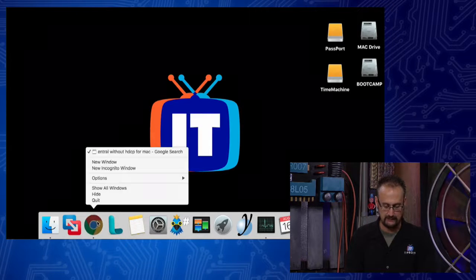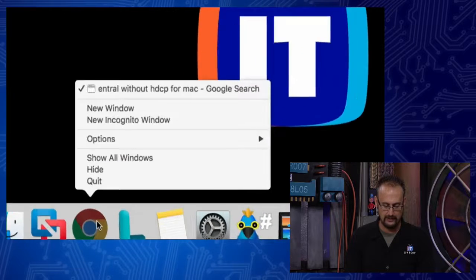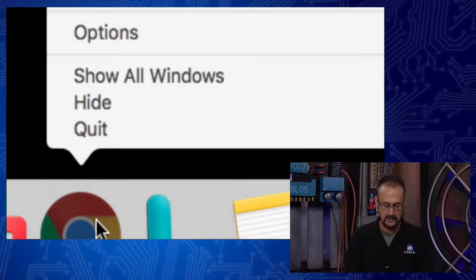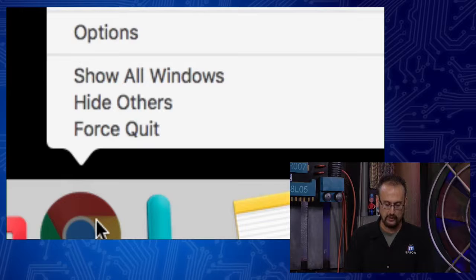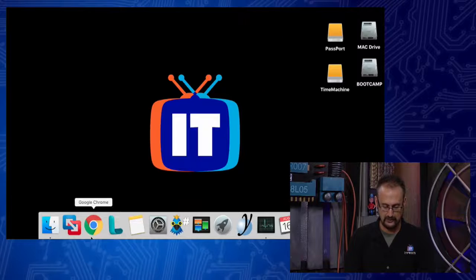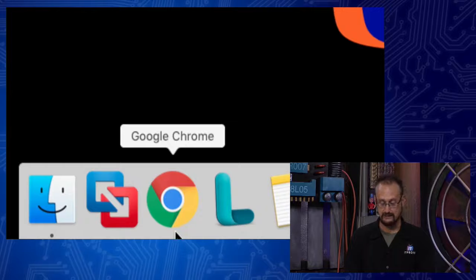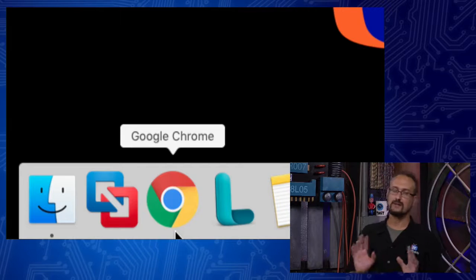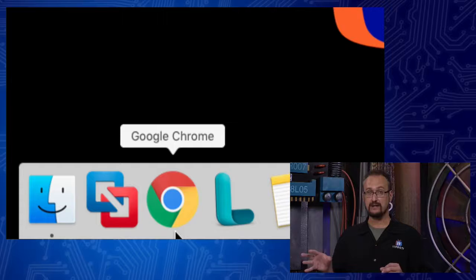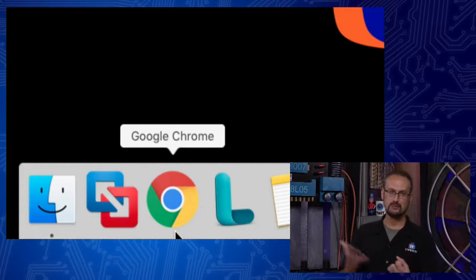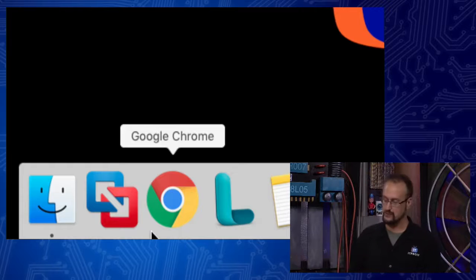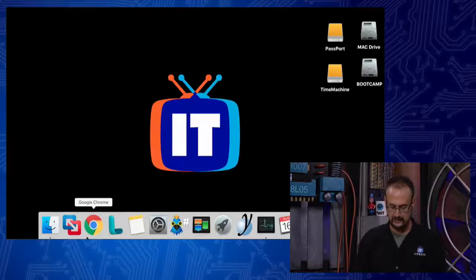Again, keep in mind all you have to do is right-click on whatever the application is in the dock and just hold down your Alt key or your Option key, and that gives you the ability to force quit it, and you can shut it down. And notice that one of the things about the dock here is if an application is active and it's open, or, well, let me be careful with that. It can be open and it has a dot under it, but it can be closed and still active, hence why you might need to do a force quit. When that dot goes away, you can see that you've actually killed the application.